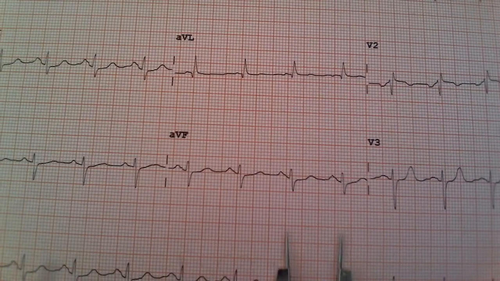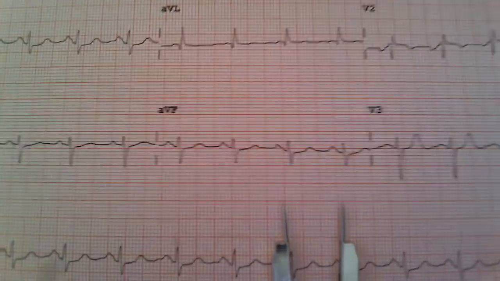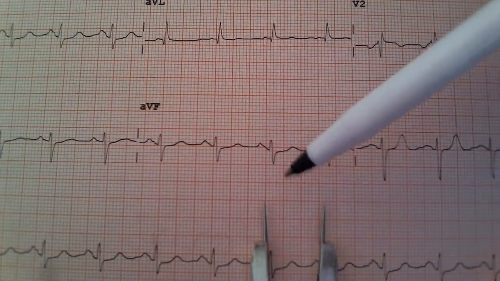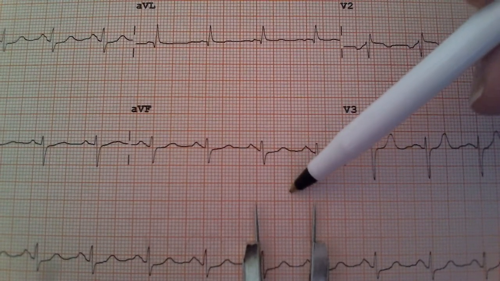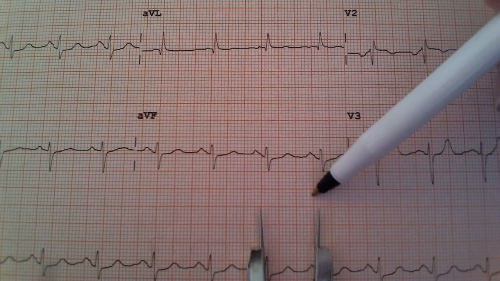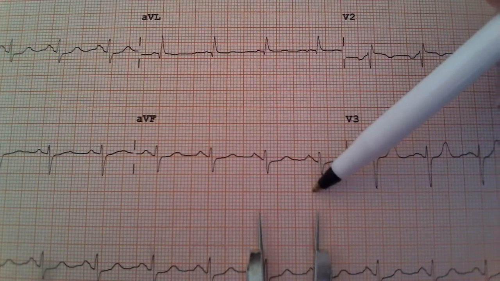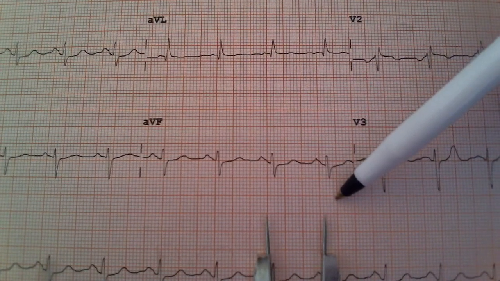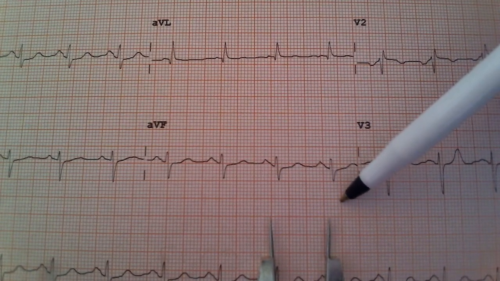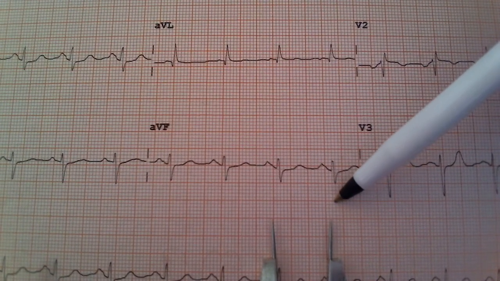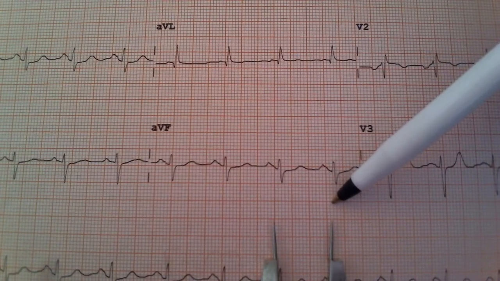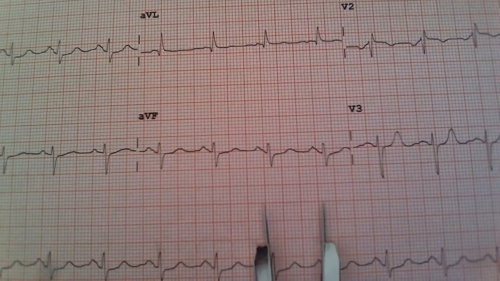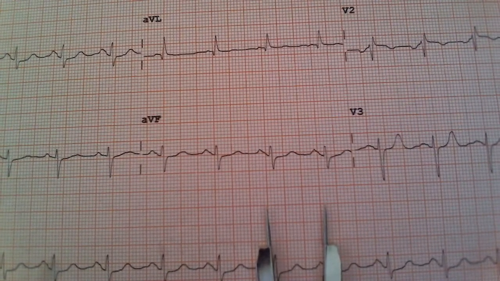And the way we're going to do that is we're going to count from the first box and go back. So 300, 150, 100, it's one box past that, so 75. The difference between 100 and 75 is 25. There are 5 boxes divided, so 75, 80, 85, 90, 95. So our heart rate on this EKG would be 95. So you use the 300-150 method anytime that there is a regular rhythm.